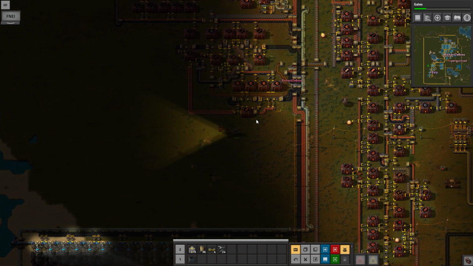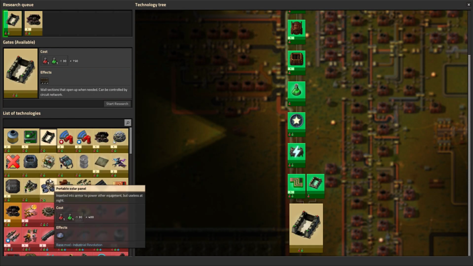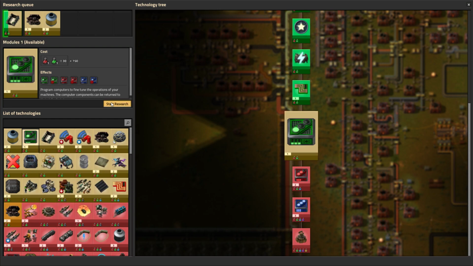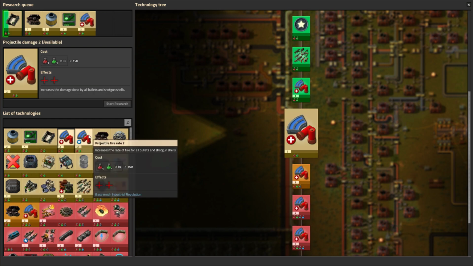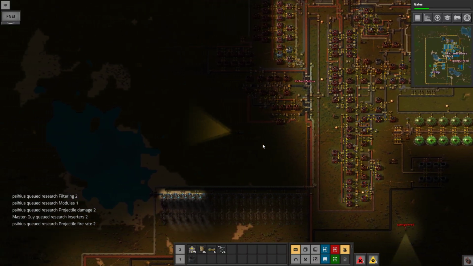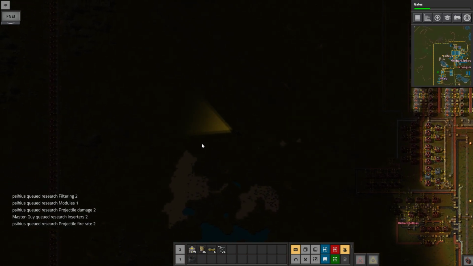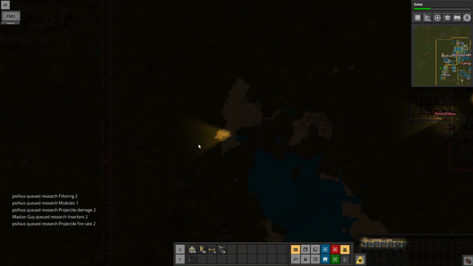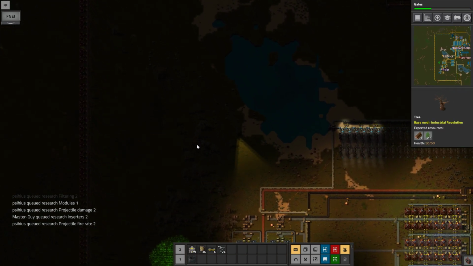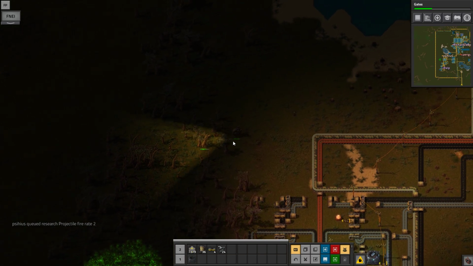So why are we researching gates? Is there any importance? We've got nothing else to research. Well, you can research inserters too. Basically, we're just researching everything. Researching inserters too is good because we can't actually make them yet. Oh, okay, that makes sense. That would be a good reason. There's a lot of stuff to do before you can scale up. Let's put it this way.